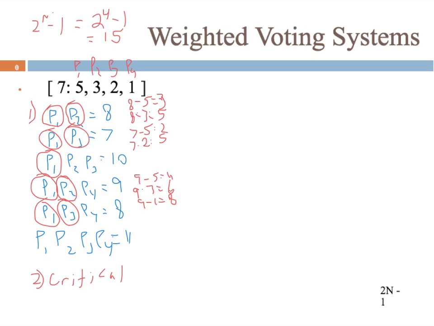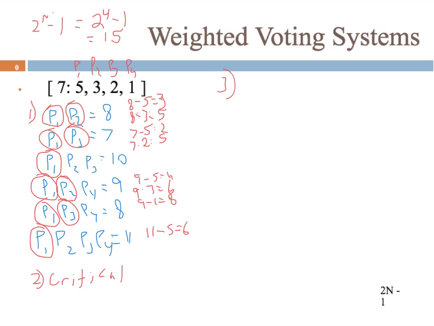And in the last one, the only person we really need in this coalition is going to be player 1 with those 5 votes. If we were to drop anyone else, it wouldn't really matter. Any group of 3 could win it, except for the group of just player 2, 3, and 4. That would not be enough. So player 1 is the only critical player there, and I'll show that here: 11 minus 5 equals 6, and that would drop us below the quota. Alright, that's step 2. Now moving on to step 3.